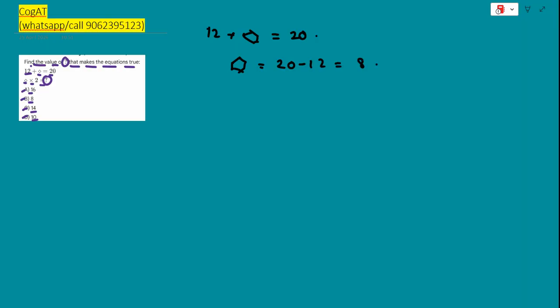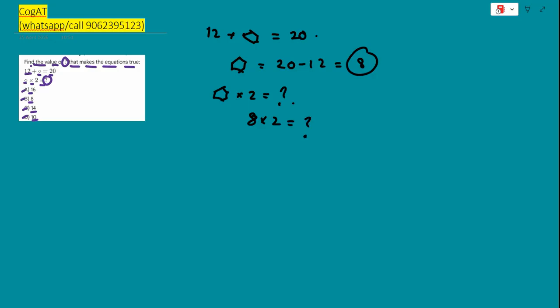So if you want to find the diamond, you need to get it by itself. So this is 8, right? So the diamond is officially 8. Now he is not so tough, right? Now the problem says diamond into 2 is what? So now we have ripped the mask off the diamond and the rest of the puzzle is trembling in fear. So we know diamond is 8. So the second equation is actually just 8 into 2 is what?